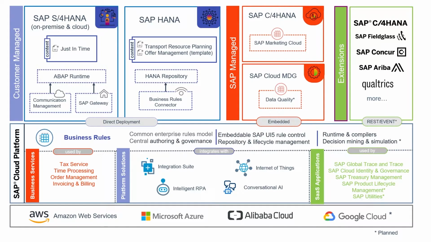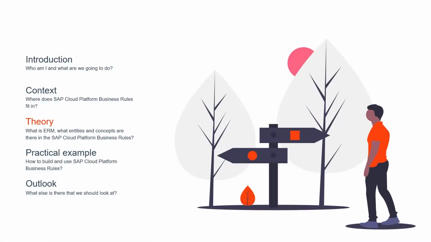Now that you've learned about the context of SAP Cloud Platform business rules, let's take a look into the theory. So during this section, you'll learn about the SAP Enterprise Rule Model. You'll learn about the different concepts of SAP Cloud Platform business rules, and you'll learn about the necessary steps to create your own business rule project.